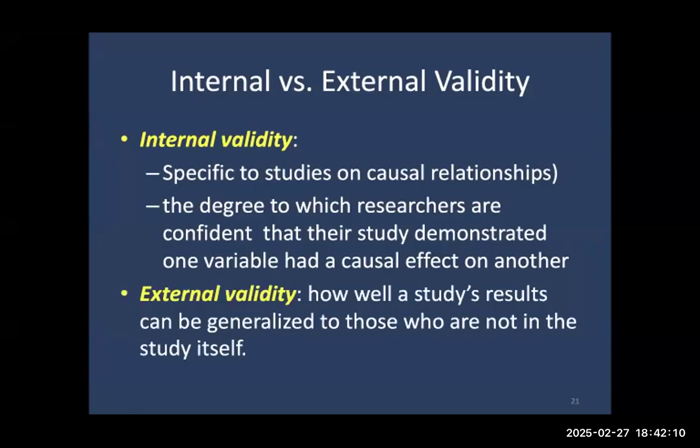With external validity, now we're talking about the results. If we said, oh, it seems that when you take away food from people, you take away the visual cues, they eat more, is that true everywhere? That's the external validity part. You want to show that these results are going to bear out if we went to different restaurants and conducted the study, regardless of the type of cuisine, whether it's Mediterranean or Asian or American. The study results work for everybody.